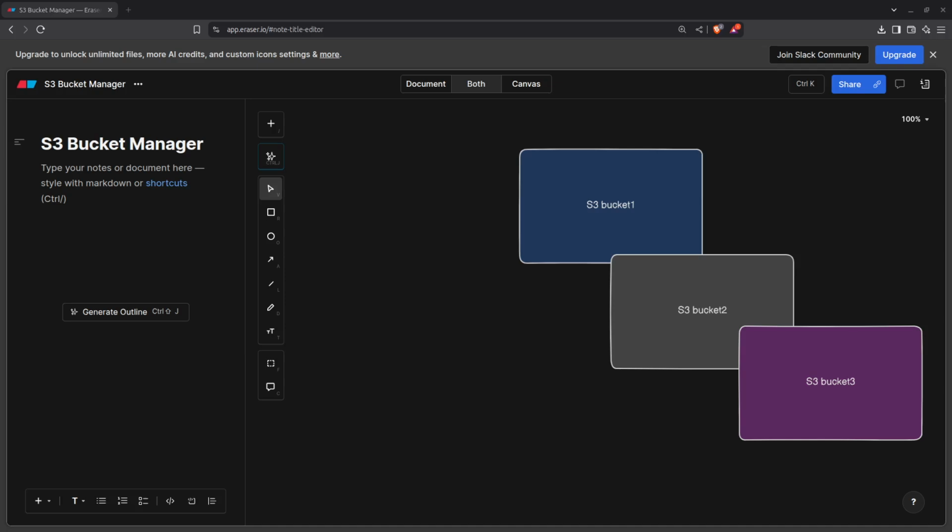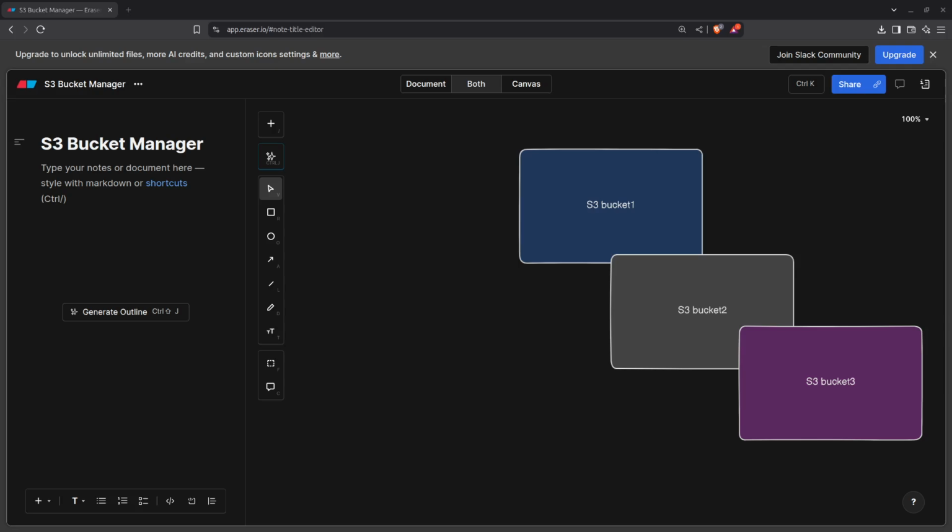Okay, so let's say you have AWS access and you have multiple S3 buckets, for example S3 bucket 1, 2, 3 and 4. You want to manage them, to upload files, to delete files and structure, to get the bucket overview.